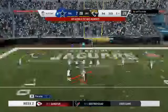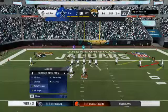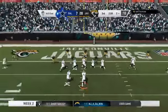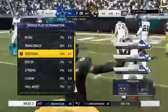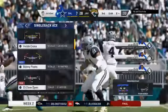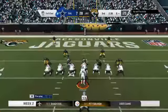And they are able to stop him, but he does take it all the way to the 2. They're able to convert on 3rd down, and that sets up a 1st and goal. Prescott from the gun. Nowhere to escape, and he goes down. That's Yannick Ngakoue with a sack. Well, if you're going to throw the ball on 1st and goal from the 2, the worst thing that should result is an incompletion for you offensively.